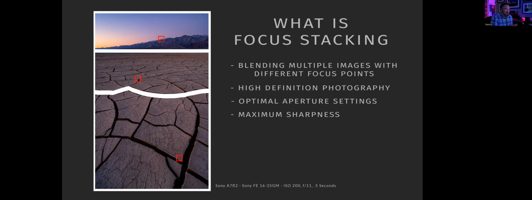Now, some people might ask me, why would you bother doing this? For me, it's because I often print very large images. I've got some you can see on the wall back here that are 24 inches wide, and I'm always making sure the images are nice and clear, clean, and in good focus, particularly in images like this one where you have foreground elements right at minimum focus distance from my lens, and then part of the image off in the distance is a long way away. So that's what we're going to be talking about tonight.